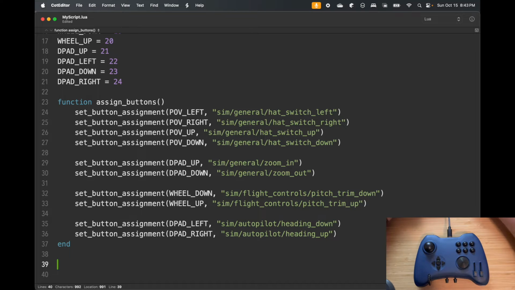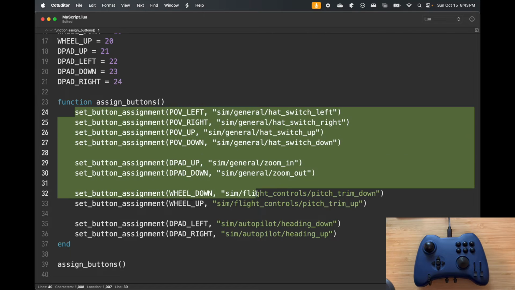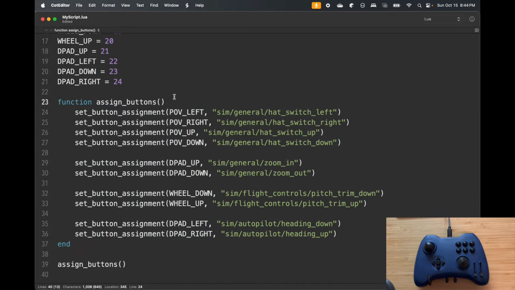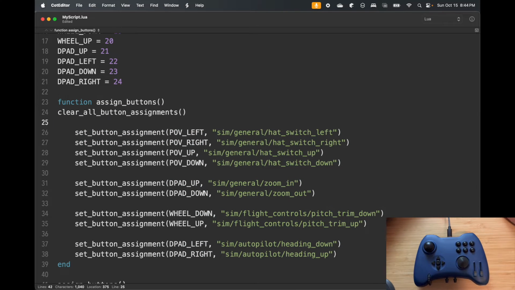So if down at the bottom of the file, I were to call assign buttons like this, then it would actually execute each of these set assignments. But I want to do something a bit more nuanced here. Oh, and let me put the clear all button assignments inside of it as well.